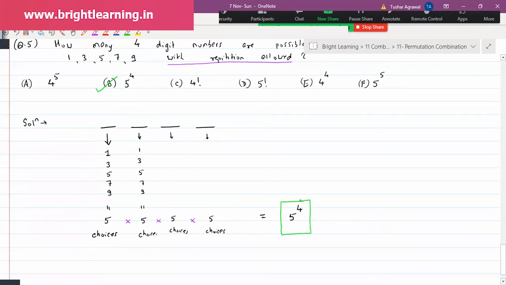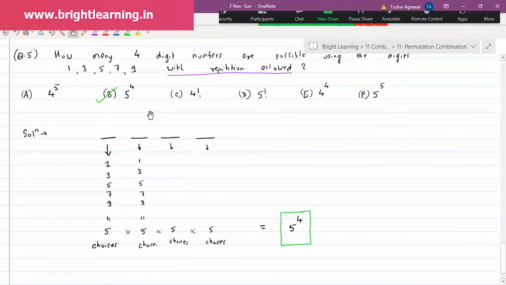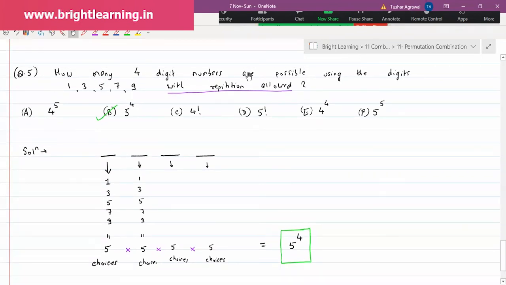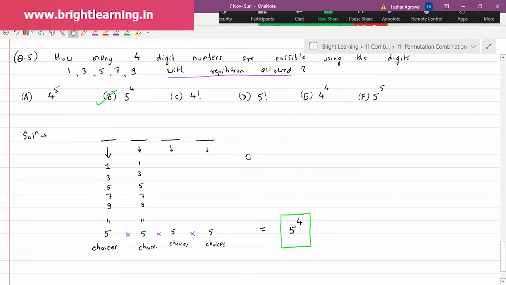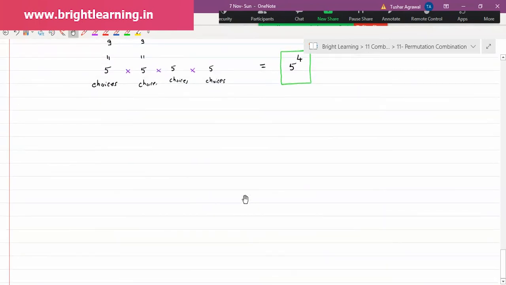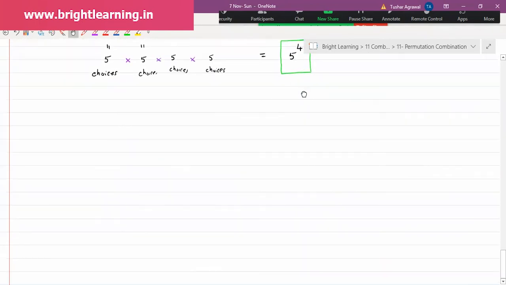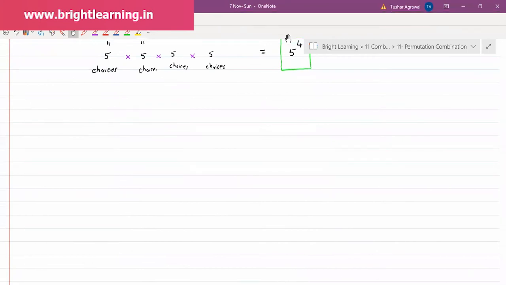Okay. Yes, sir. Now we will go on to the next level, the question of NPR. Now in this question only, how many 4-digit numbers are possible using the digits 1, 3, 5, 7, 9 without repetition? Now we are getting into the world of NPR, the symbol. Take this as a star question because here we will be using the symbol. Actually, don't refer to the NCERT right now. Right now for this question, don't use the formula. Think, you can solve this question by yourself only. Okay, this is the star question.